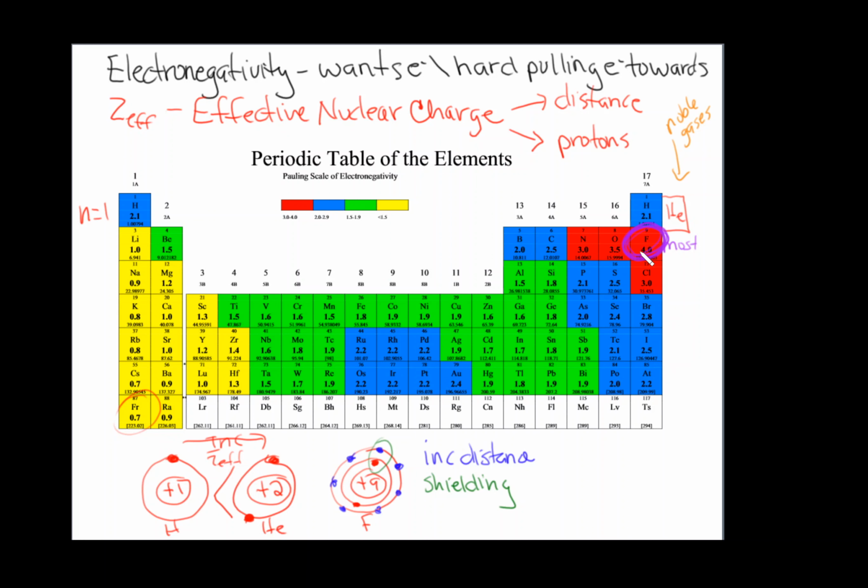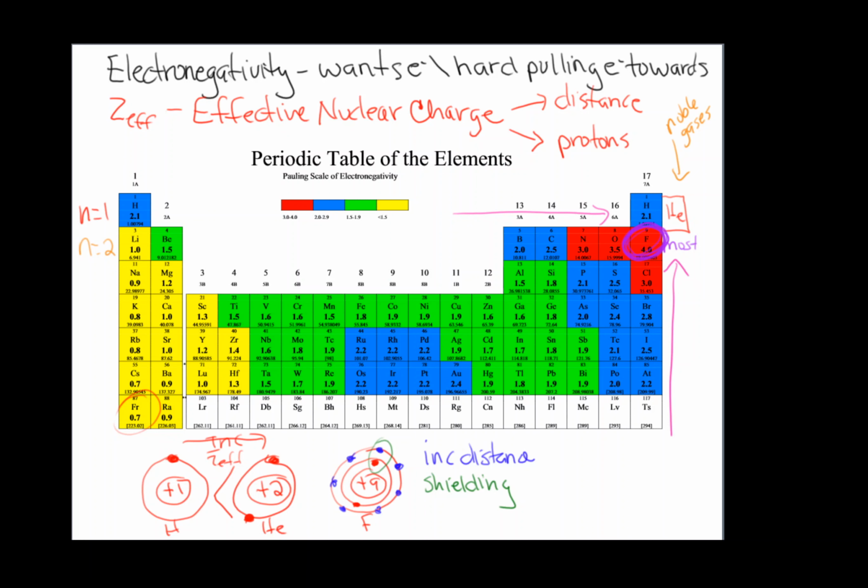And where does electronegativity come from? It is this effective nuclear charge in action, trying to pull electrons from somewhere else. So n equals 1 is as close as you can get. But at n equals 2, do you see we're increasing in protons, but we also have this shielding effect. So n equals 3, n equals 4, n equals 5, it's just going to get worse as we go down. So the generic trend for electronegativity is basically follow the trend to find fluorine. It increases as you go to the right, and it increases as you go up, and it ends with fluorine.